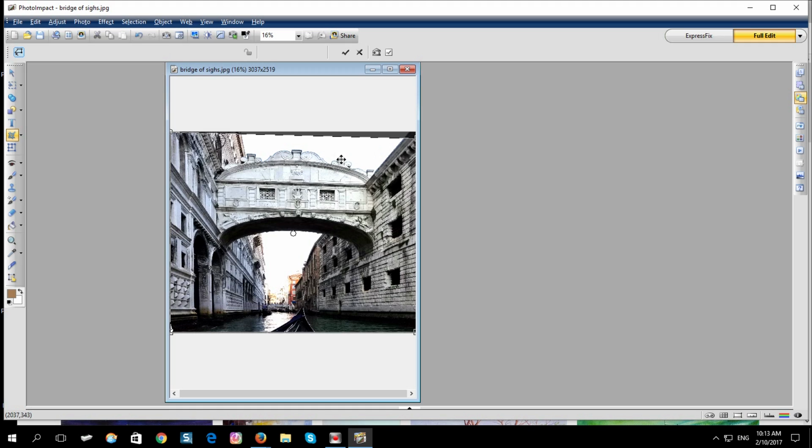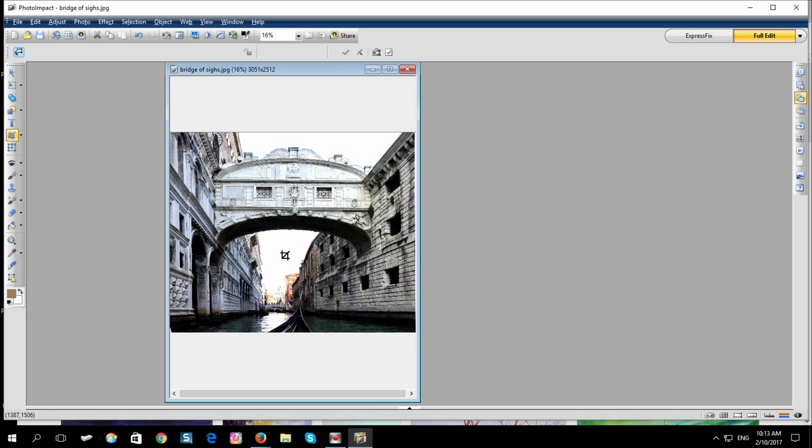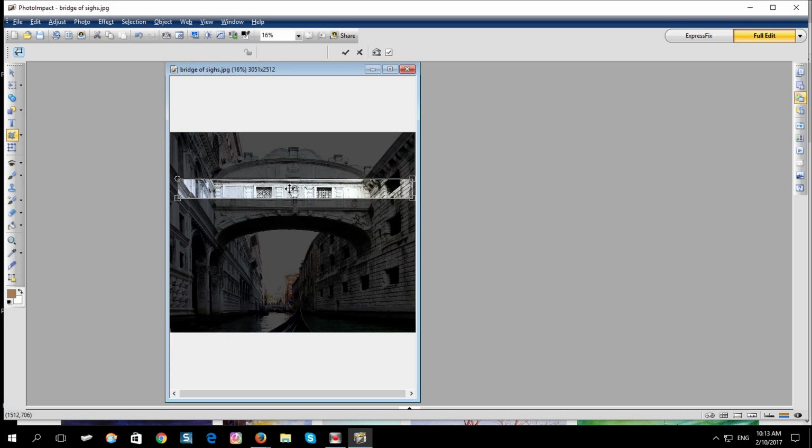Another way to do that, let's estimate it across there, double click, and there it's good. Now we can check it again. Let's bring that line across. You can see we haven't got it enough. Now we need to do a little bit more. So let's go back to the perspective one.